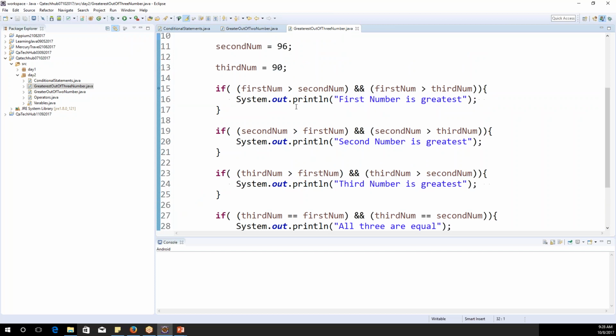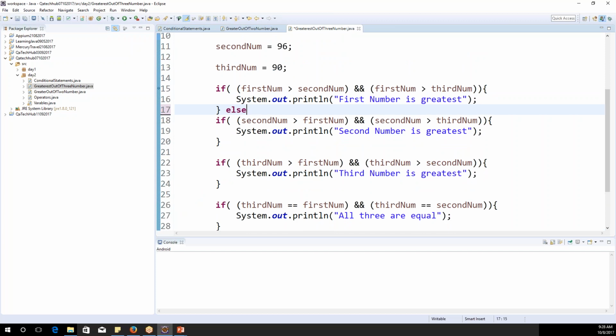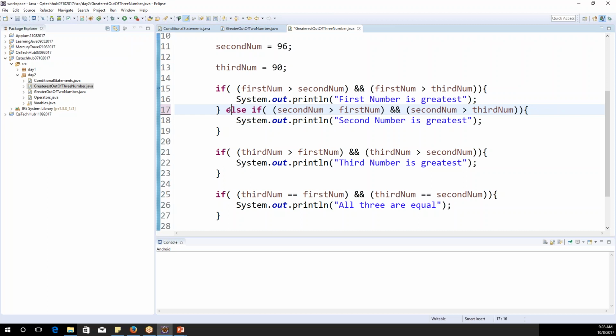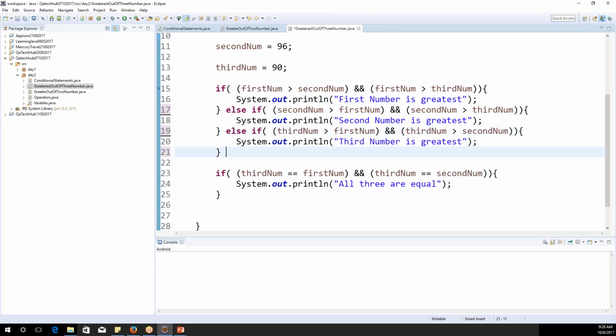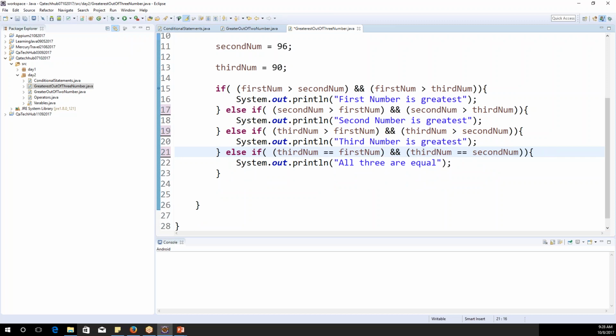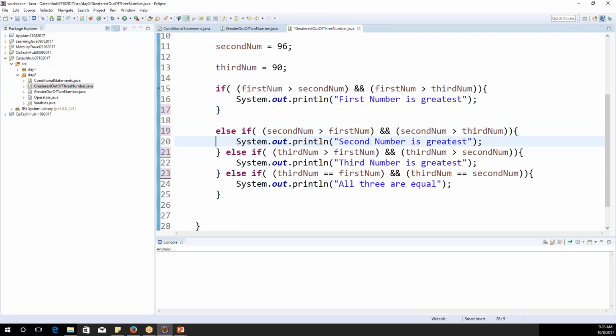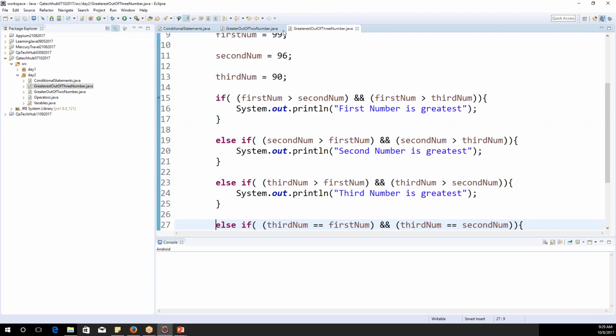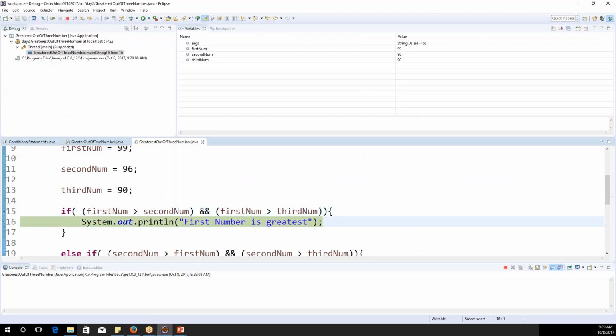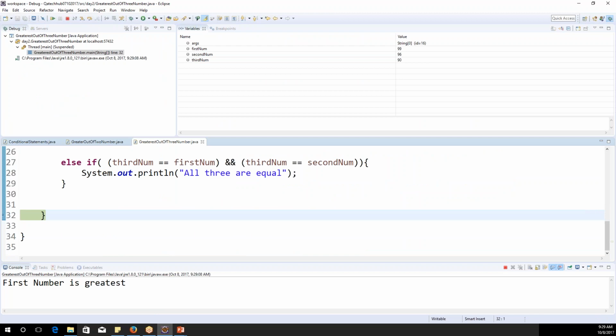So here, when I have to find the greatest out of three, instead of writing it like this, I'll put proper else if conditions. I can say again else if. Now when you execute this code, the same thing will be printed, but only one condition will be true. When I execute this code in debug mode, you will see that once the first condition is executed, it will not check any other statement and will come out of the code. So you can say that I have written optimized code here.